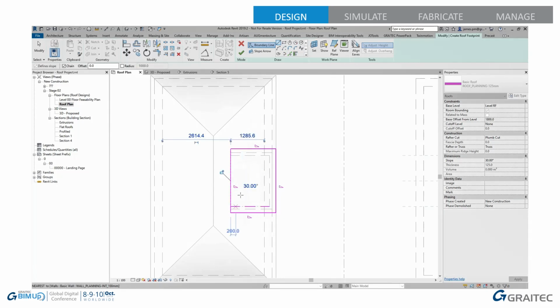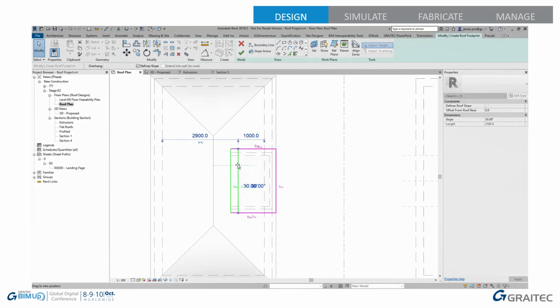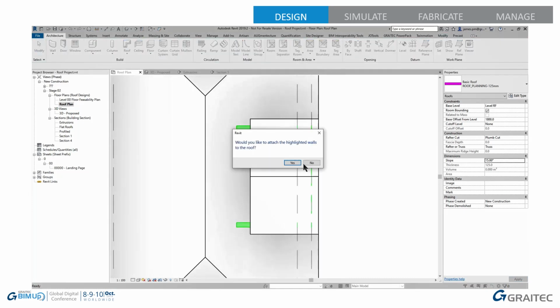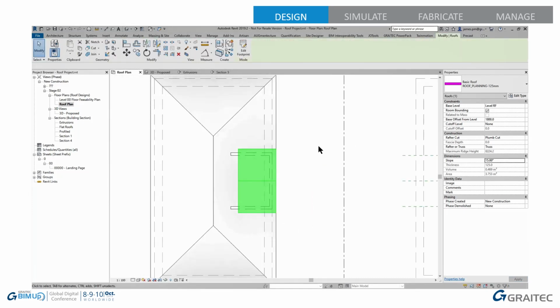Now I'd just like to drag this forward a little bit as well to make sure that it's sitting proud of my roof, because it helps with the next tool that we're going to put in. I want to make the front and rear of it into gables. And I'm just going to change the slope to 15 because I know it's getting quite close to the ridge. We'll have a look at it in a second. I don't want my walls to join up to it yet.